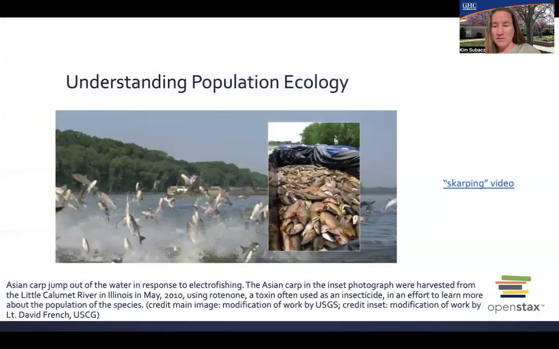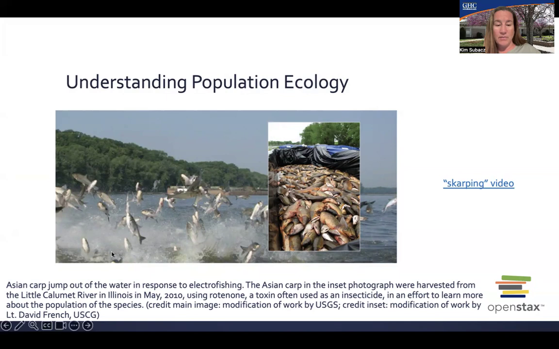Okay, so understanding population ecology is super important. We want to know when we are studying things, how much of the animal there is out there. Are there other animals that are impacting it? What is their population? Are they overcrowding and taking other resources of the animal that we're trying to study? So maybe we're trying to study a specific endemic type of fish, and then we've got these carp here as an invasive species and they're taking over.